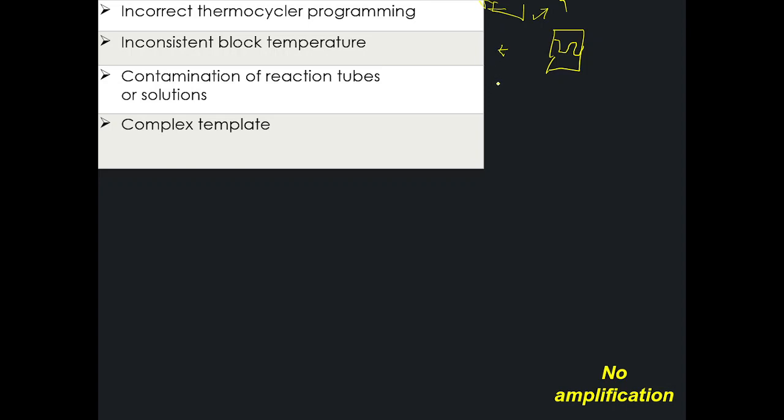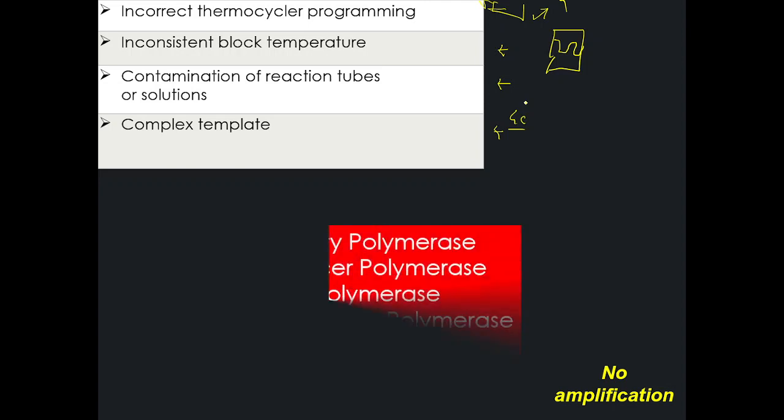There should be no contamination from the reaction tubes, that is, use gloves, preferably powder-free gloves, for setting up the PCR, because sometimes DNA might come from your hands. There could also be a possibility of a complex template, where the GC content of your genomic DNA could be high. Then you probably have to add certain additives, like glycerol, which is one of the additives that has been used, and DMSO, and then you might get success with that.